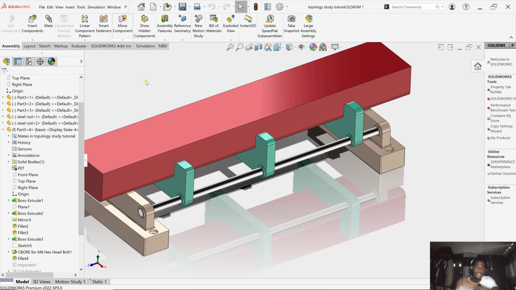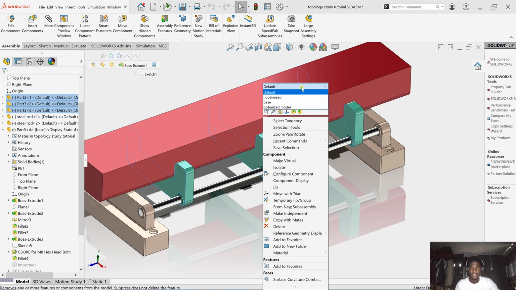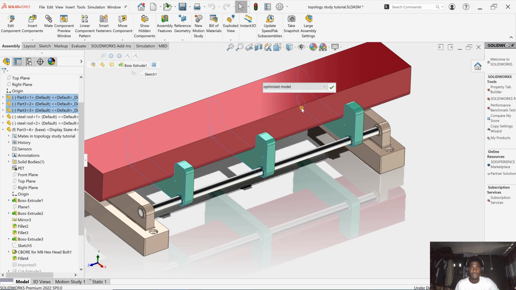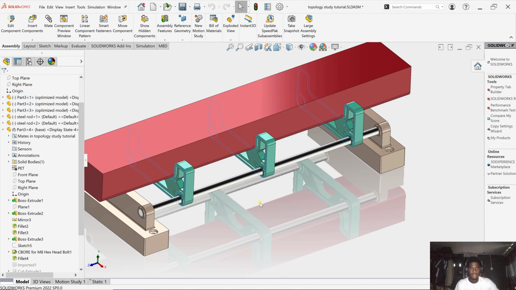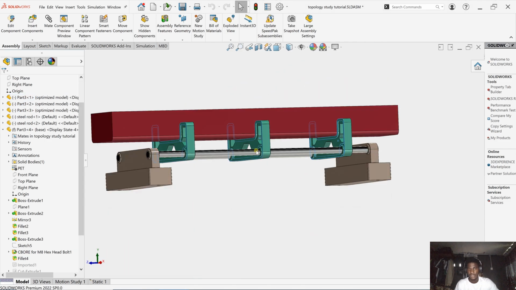All you need to do is select the model you want to edit, right click on it, load up your optimized model and click OK. And your optimized model is automatically replaced with the other one.